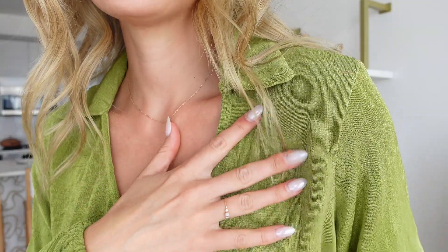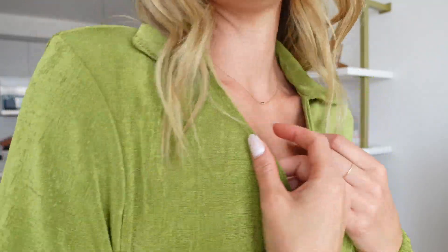I'll share what sizes I ordered as I go. I'm going to stop rambling and just get into it because I'm too excited. This first dress is the Party Time Mini Dress in green — I think it comes in a few different colors. It fits like chef's kiss. It is so freaking comfortable because it's not super tight. The material is so comfy and slinky-feeling, and I feel like it's an elevated dress that's still very comfortable.